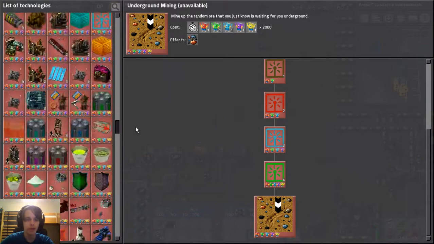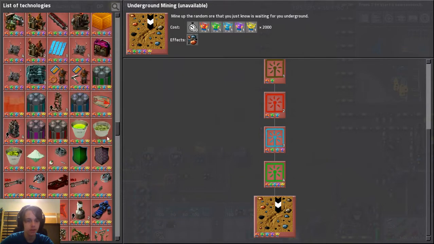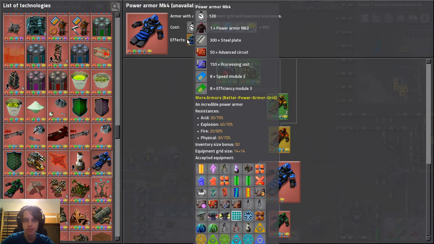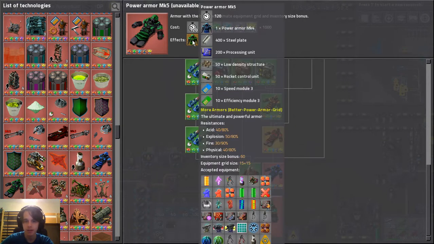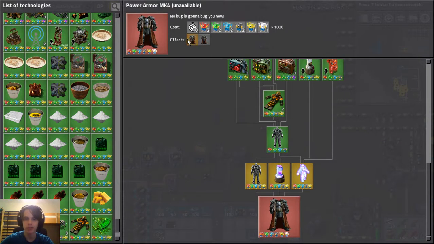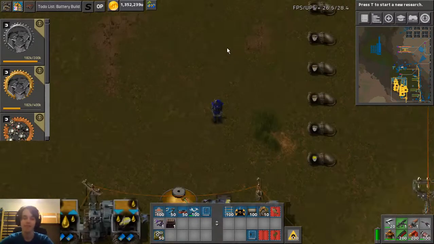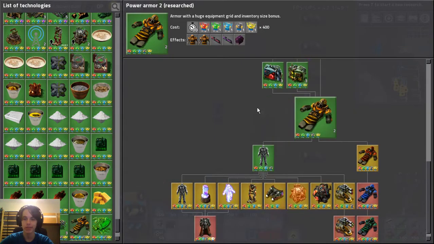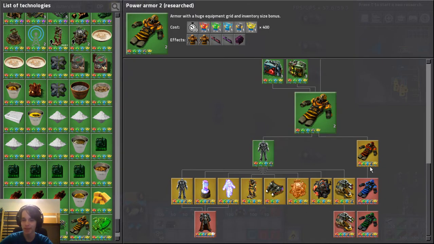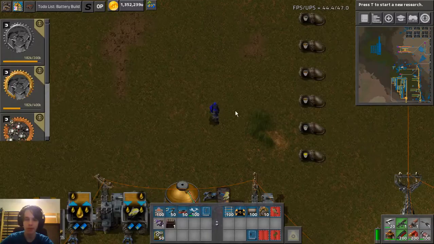What is the blue armor for? That's Mark IV. Okay, that's cheap. Size bonus. Nope, the other armor is better. This armor is better because it has a larger equipment grid. That's funny, because you download like 4 different armors, and you're like, oh, this one's better, and this one's just sitting here because you just want the better power armor grid.